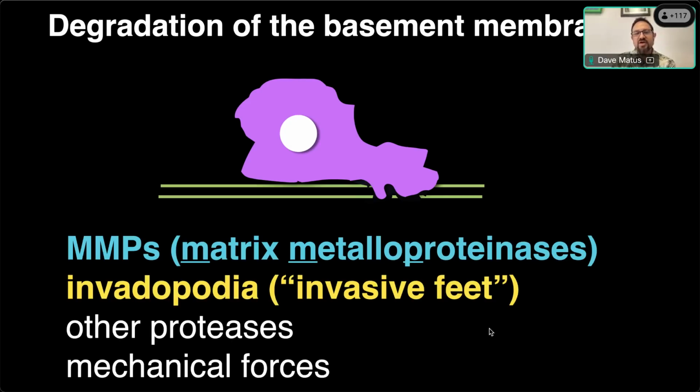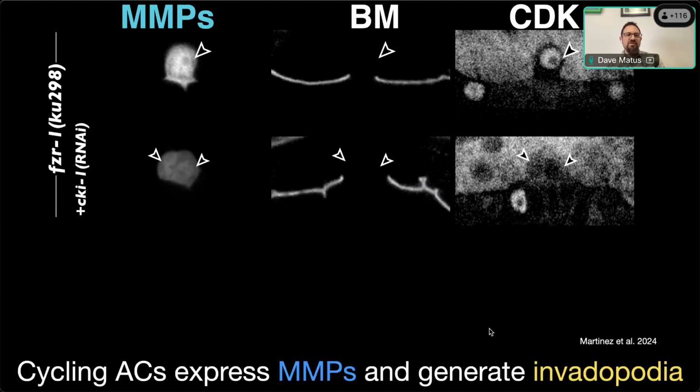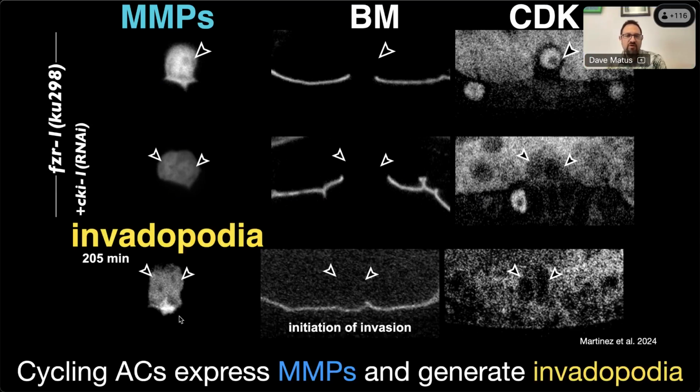What I didn't tell you before is that when we lose the transcription factor that controls this process, we lose some of these downstream effectors of invasion. So we lose the expression of MMPs, or matrix metalloproteinases, and we lose the localization of the dynamic F-actin cytoskeleton, the invadopodia or invadosomes that are important for breaching that basement membrane. So we looked at those, and sure enough, when we target the cell cycle specifically and have invasive mitotic ACs, they still make MMPs. They're a little bit downregulated, but they're still being made. This is a transcriptional reporter for one of the MMPs that's made in the anchor cell. And they still make these invadopodia.